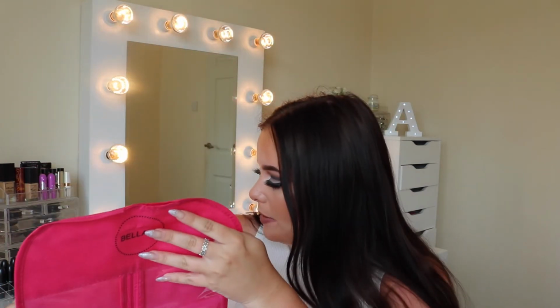What you also get in this cute little packaging, a set of mini hair straighteners. And I took these abroad with me to Dominican Republic and they were so amazing. Look how cute they are. That's the only thing, it comes with an American plug. It also comes with a little case. Oh, I've already got one of these. This is handy. So you can unzip this, put your hair extensions in, and then you attach the hanger in the top and hang them up.